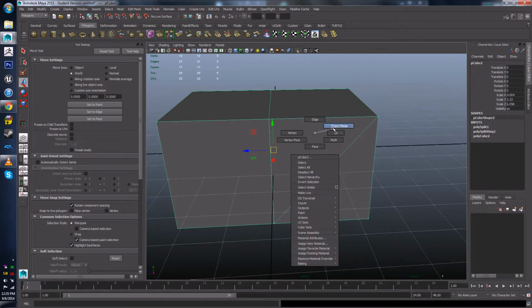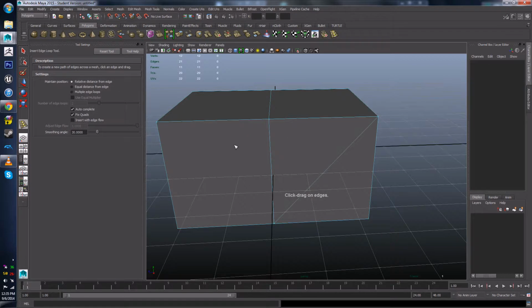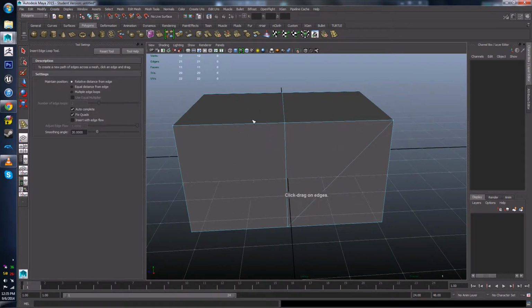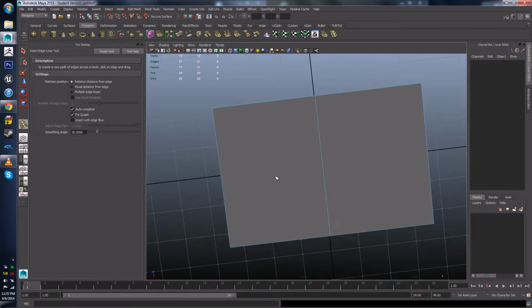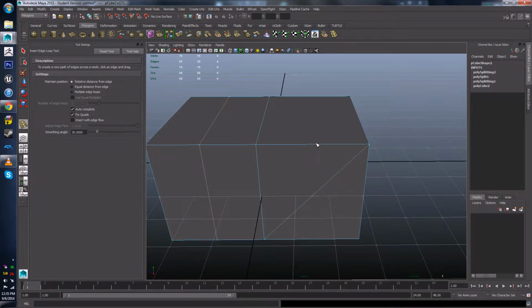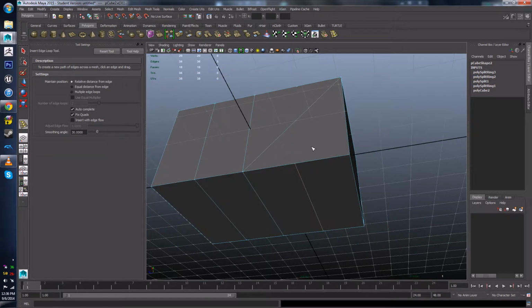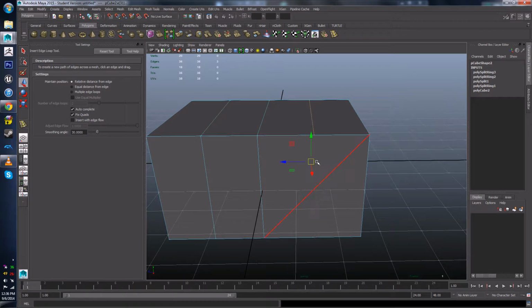So if I go back into the edge loop tool, holding down shift, insert edge loop tool, over here where all the faces around the edge I have, that's going to work fine. But if I try it over here, it's not going to draw a line in between these two triangles because it doesn't know.